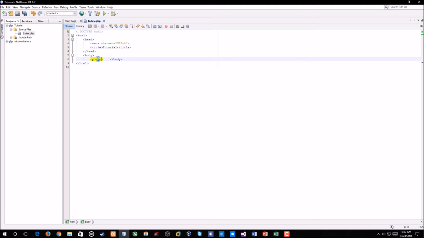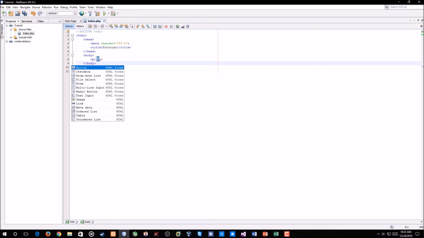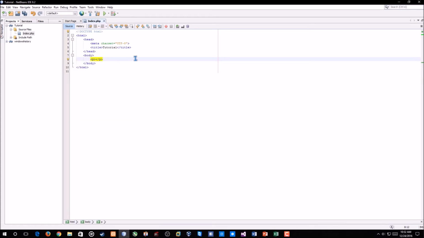Okay, the body is taking up my space, so hit enter. So let's create a paragraph. This is a paragraph. And here, in the opening tag, you have to go to the front of the defining tag, in my case the p, and type an attribute.